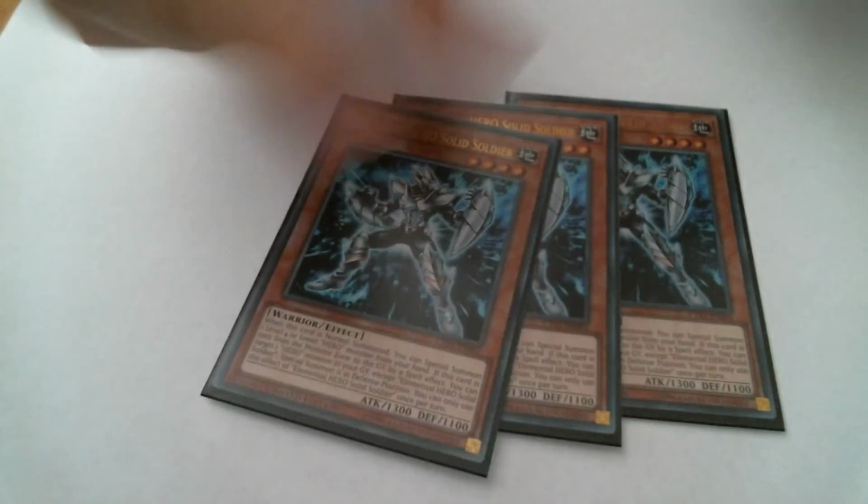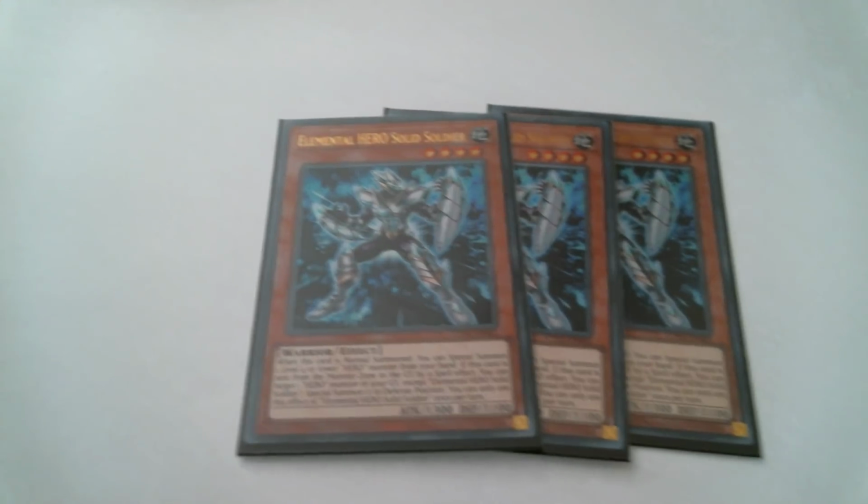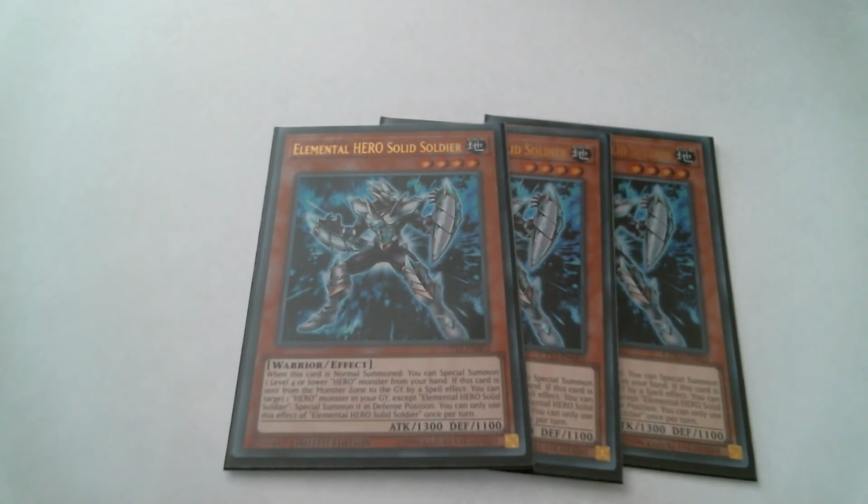So first off, I run three Elemental Hero Solid Soldier. What this card does is, when it's normal summoned, you can special summon a level 4 or lower Hero monster from your hand. It can be any level 4 Hero. Doesn't really matter which one, I guess, unless it's specified otherwise.